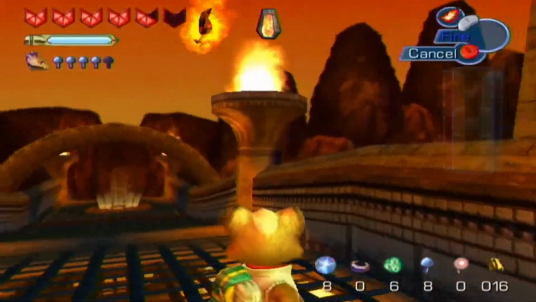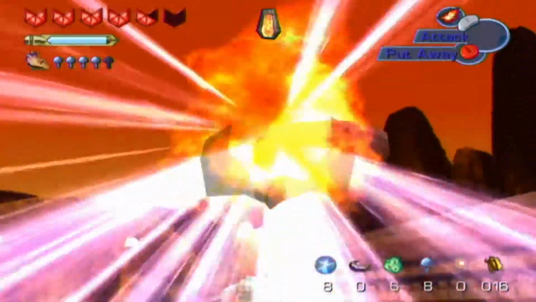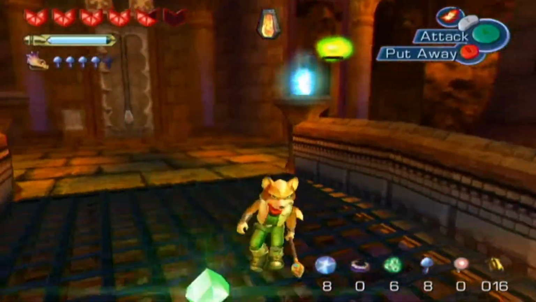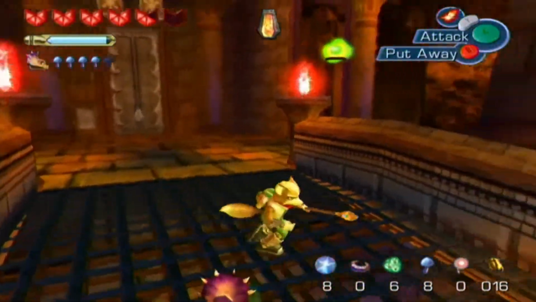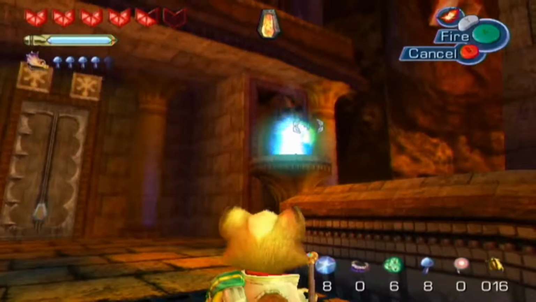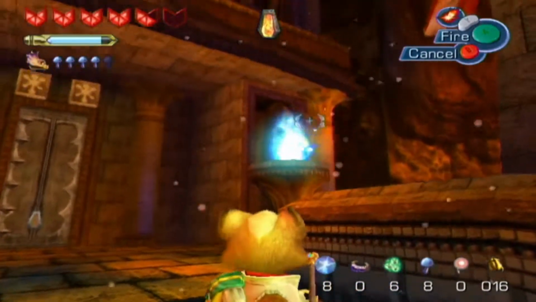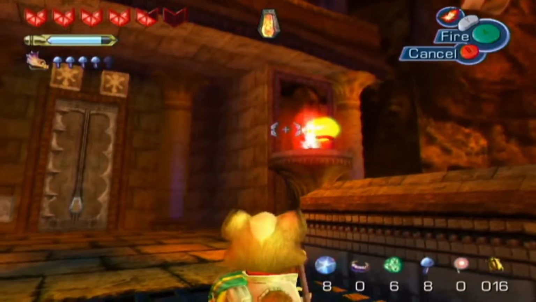Yeah. Alright, come here. There you go. Alright, now let's actually do the thing to get inside. Move, Tricky, you're on the gem. Damn it. Oh my god. Really? Wow.